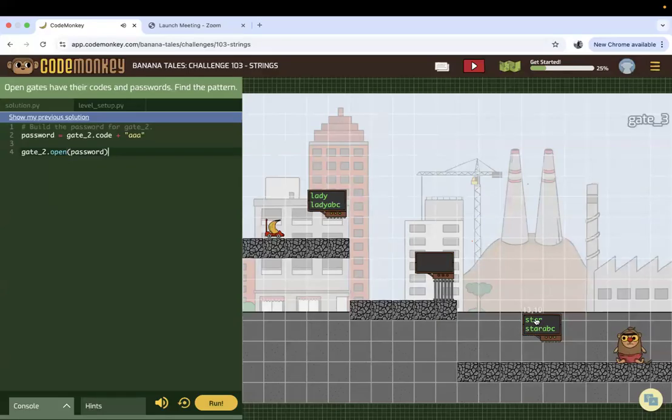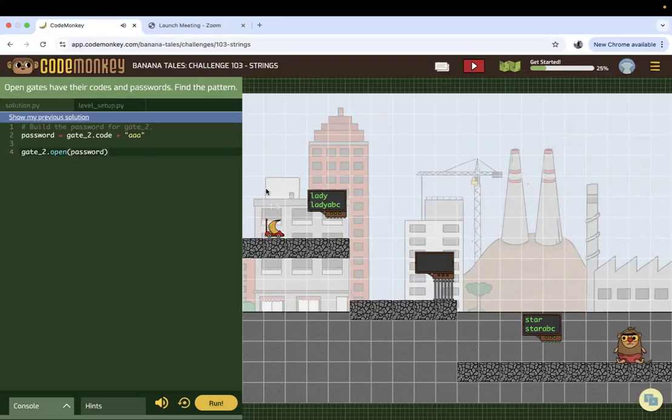Similarly out here, we are adding ABC. So the pattern is you have a code, you add ABC to that code, and then the password works and the gate opens.